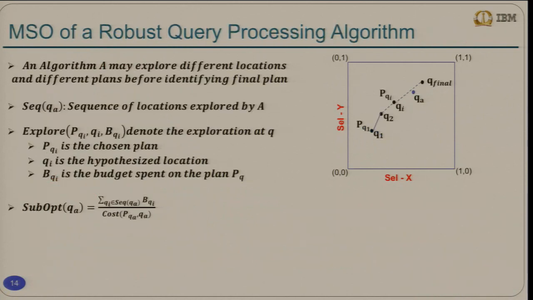Okay. Now the query processing algorithms that I am going to describe are not going to evaluate one plan, they are going to evaluate multiple plans, and they are going to explore multiple locations also. For example, it will begin by asking the question, is Q1 the location, and at some point it figures out that Q1 is not the location, it makes a hypothesis, it says okay, maybe Q2 is the location, and so on. Finally it comes up with an estimate, let us say Q final, which spatially dominates the actual query location, and the plan you pick there is actually going to run to completion.